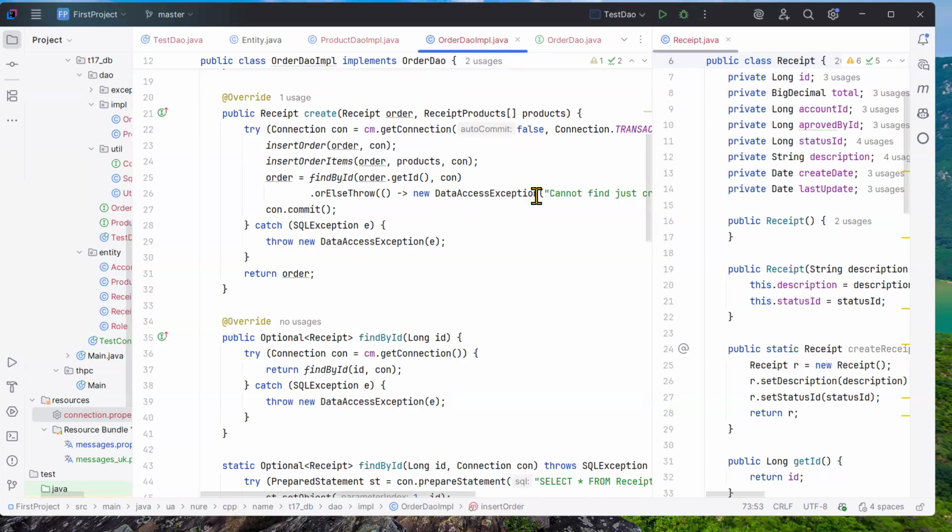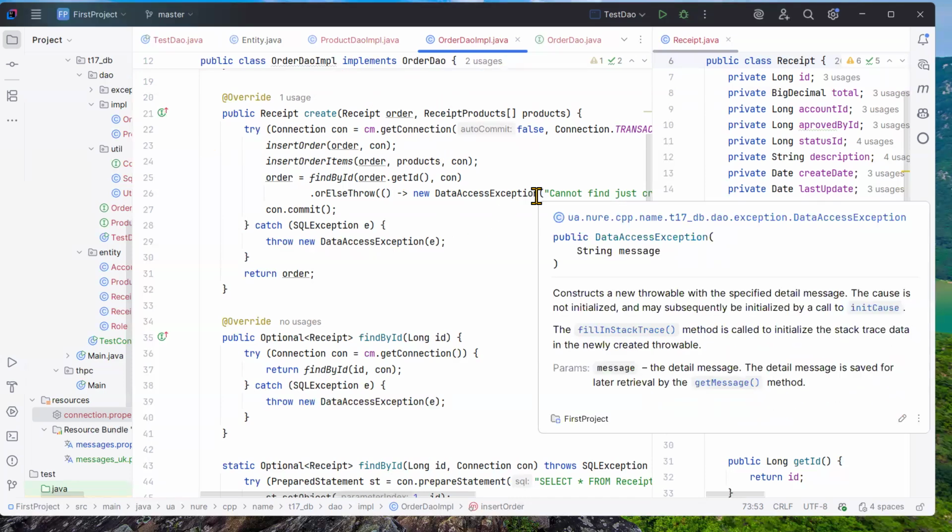Firstly, we need a way to manage transactions.